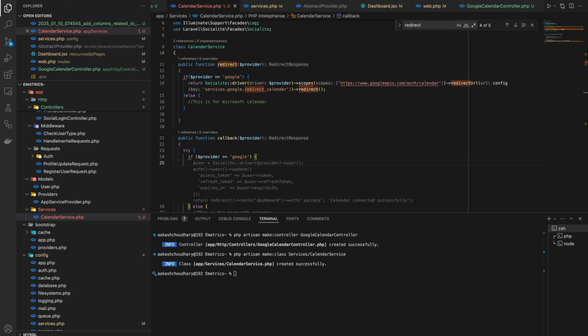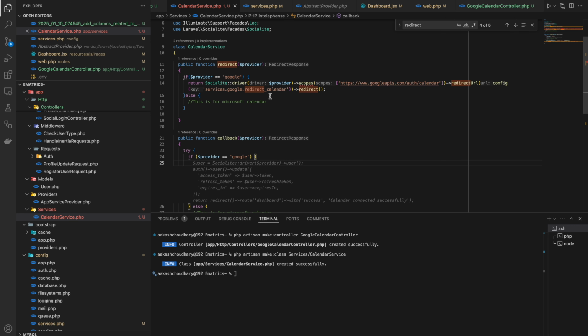This is because I have integrated a social Google login, which I have shown in my previous videos, and I'm integrating Google Calendar, and I'm creating two different functions for them. That is just for you guys, because not all developers need both of these functionalities. So those who need Google Calendar can check this video, and those who need Google Social can check the other video.